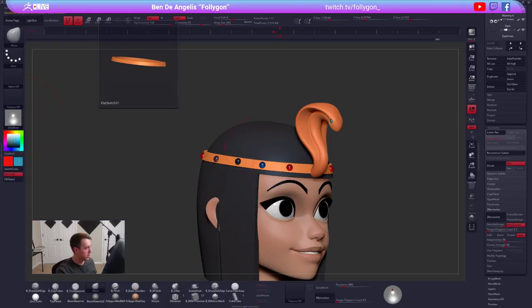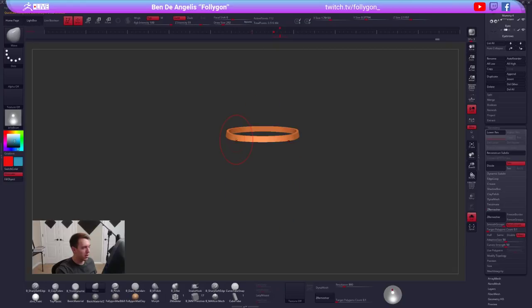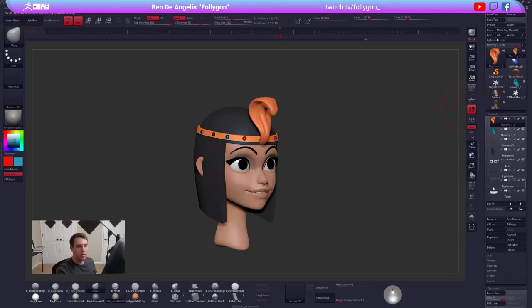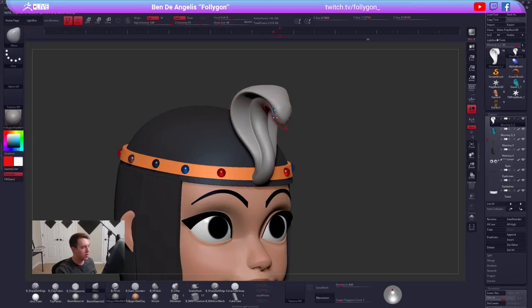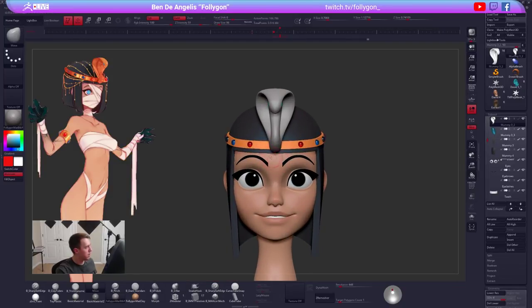Oh, quick save. For the most part, while I'm just working here in ZBrush, I like to use those bottom row standard guys. And then there are some more metallic-y things that we can use on these, but I would like to continue messing with that some more, so I'm gonna leave that alone. I don't really like this orange. I hope that you guys don't, because I'm gonna change it.